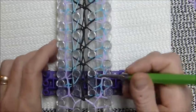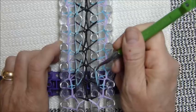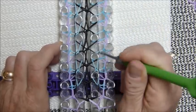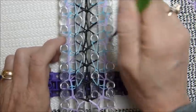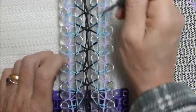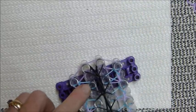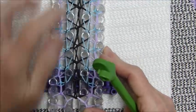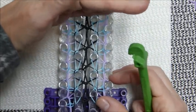Okay. So pretend I did that up all one side. Then I'm going to do all this up one side. I'm just going to do these steps, pretending I've already gotten to the end of the loom, because this is pretty basic. You're just going to reach under and grab these, okay? So we'll pretend I did this all the way up to this last one here. And then finally, after all these are done, I got to the end of the loom.